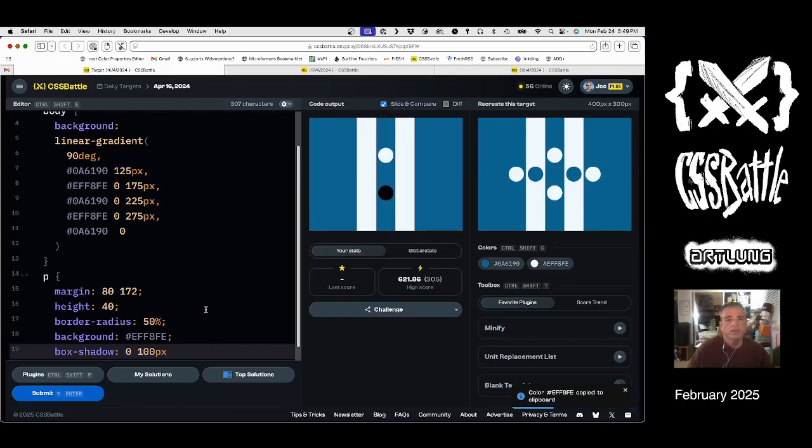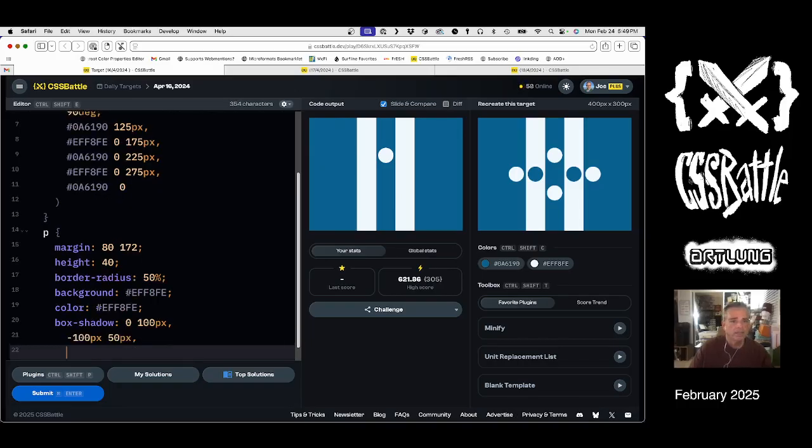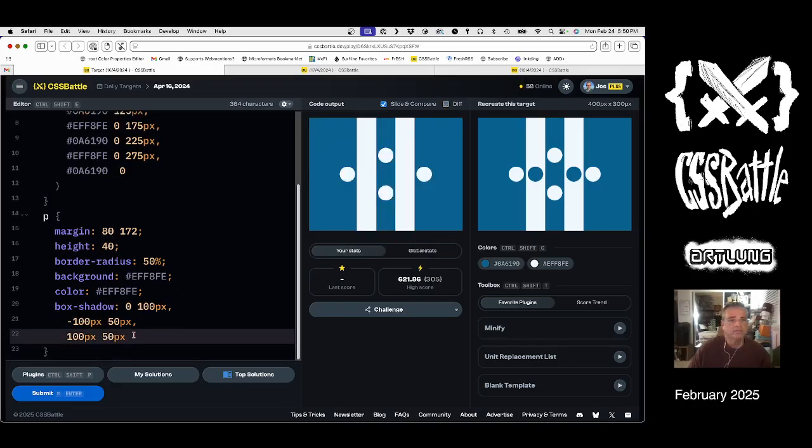We go 1, 2, 3 of them are white. So if we do color, then that shadow is like that. There's the first one, and let's do the other white ones. So we'll do minus 100 pixels, 50 pixels, something like that. And then 100 pixels, 50 pixels. That's the other. That's just guessing.